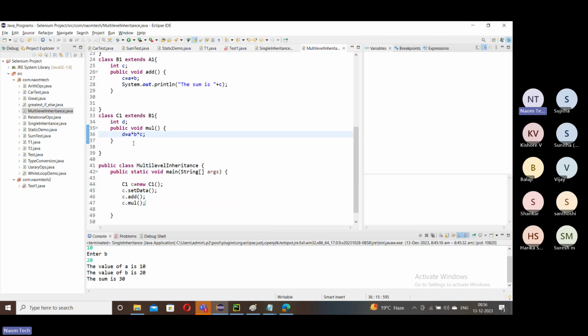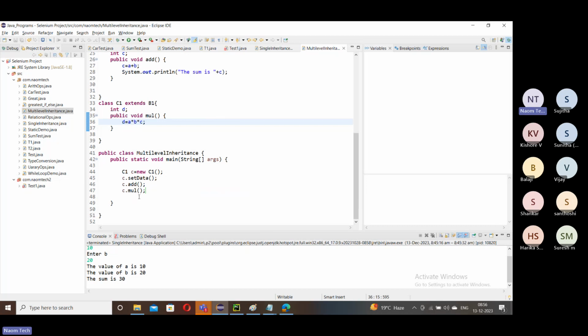And once all these values are set to A, B, C, then you can do multiplication so that the product comes. If you call mul before calling setData and add, you don't get a proper output. You might see some zeros or something. That's why this order of calling these methods is important, friends, when you are working with inheritance.